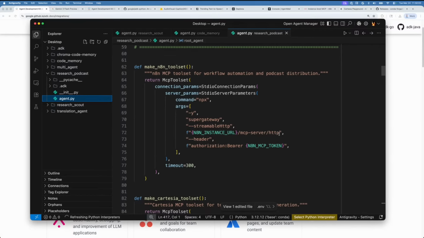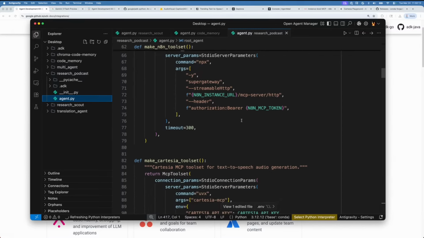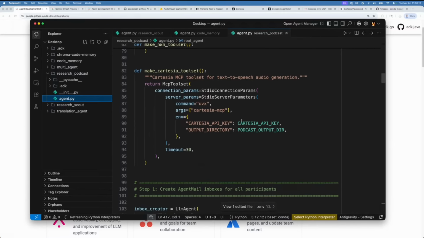And you can point to one or more N8N workflows and triggers, and you can hand it all the information you need. And then it'll generate all of the speech to text, text to speech and audio files and everything. And speaking of audio files and text to speech, there's a bunch of tools to do that. Two really cool tools to do that are Cartesia and 11 Labs. So we have integrations for both.